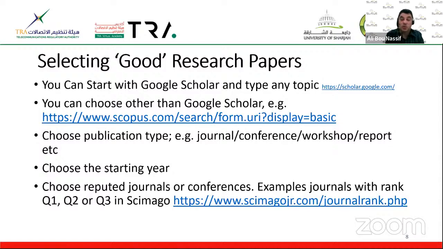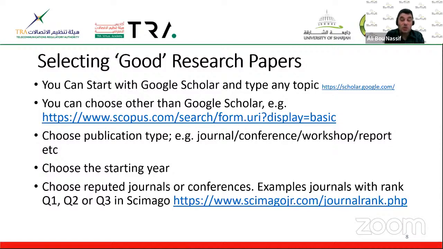Second is called scopus.com. Again, Scopus is a website, a portal to search for journals or conferences or workshops. It is more narrow than Google Scholar. So in general, anything in Scopus, you can find in Scholar, but not vice versa. If you go to a topic in Google Scholar, you might see 1 million, and in Scopus, you might see 100,000. So 10%. But Scopus also is a trusted way to search.